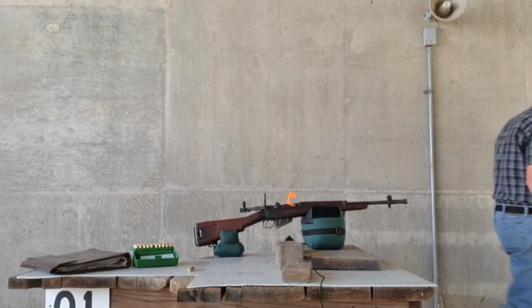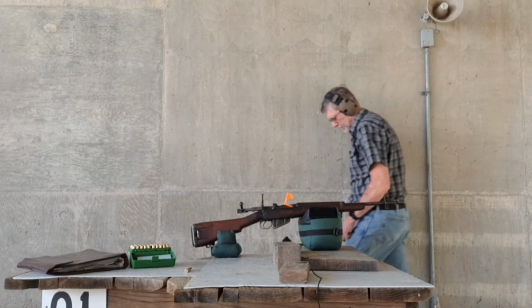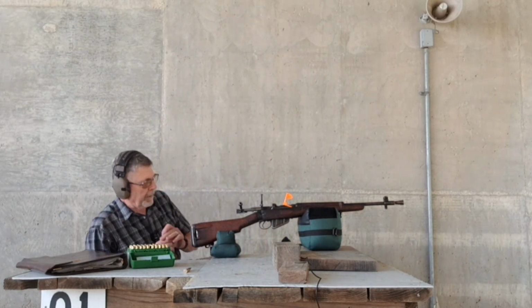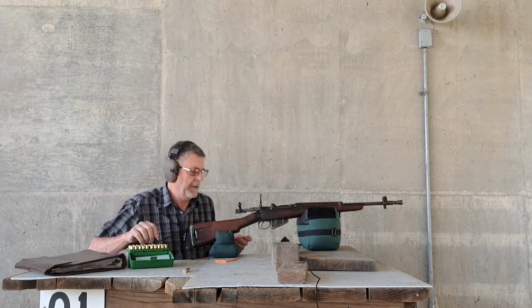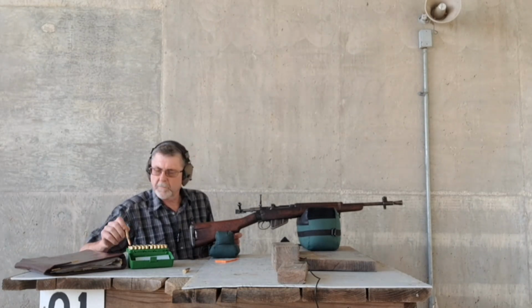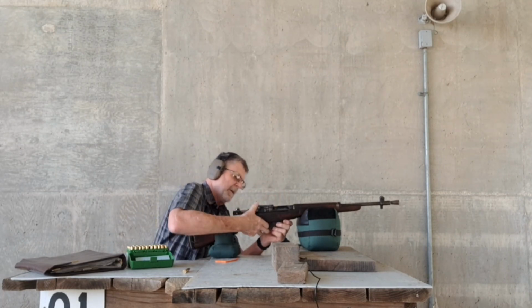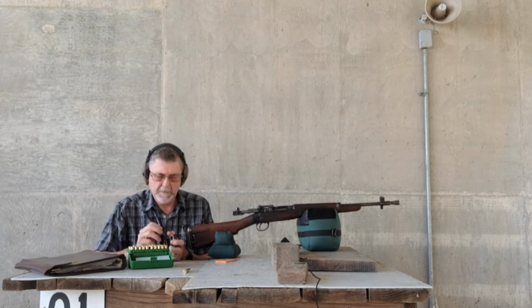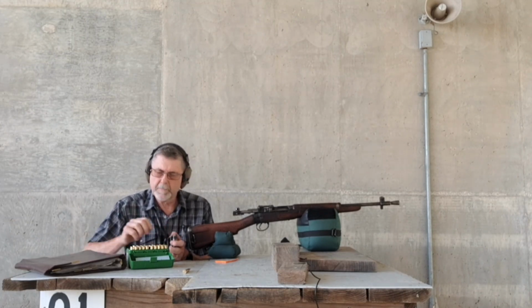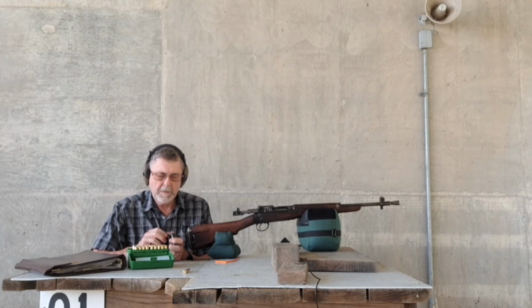I didn't turn my chronograph on, so maybe I should do that. I really like my chronograph. I like the app too. I don't know if I should start with the sight up or down. Why don't we try it down? And I'm just going to load. We'll do a 5-shot group, 10-round magazine. And if you're not careful, you're going to get rim lock on these.